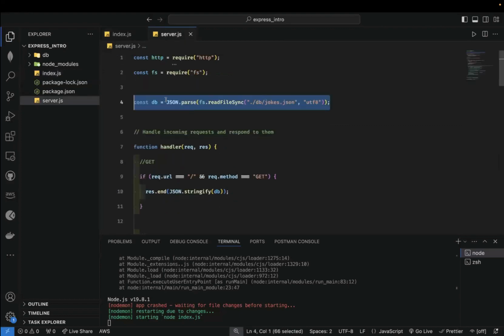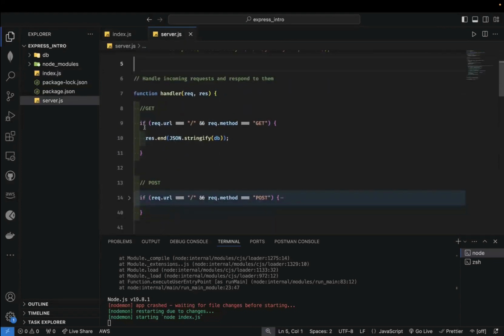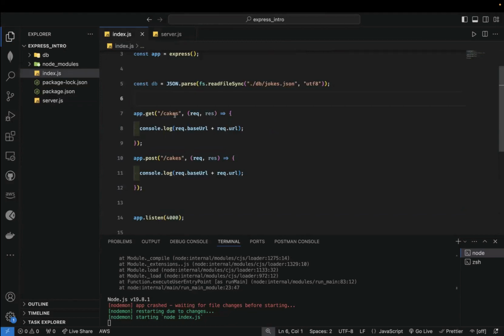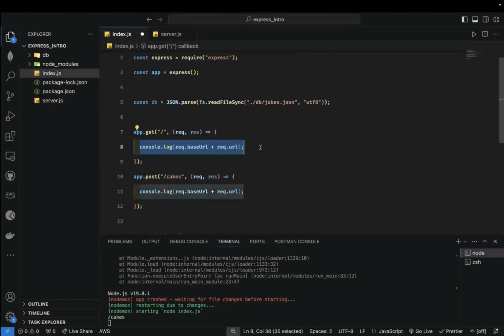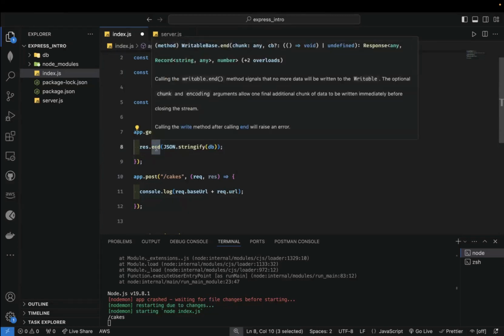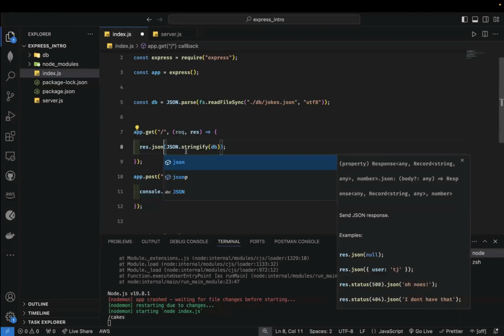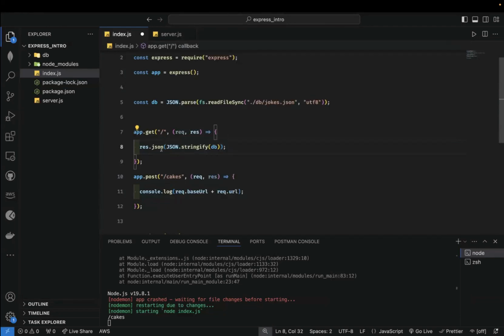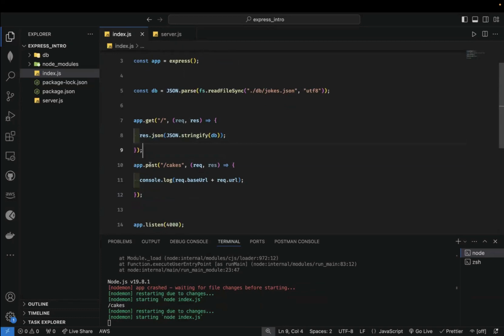So what do we want to do? We are saying that if we have a request to the get URL, we want to do this. Okay, so get URL, do this. And what's that? What do we want to do? We want to respond. So instead of end, we use JSON because we are sending a JSON response. So say res.json, and that should be that for that.